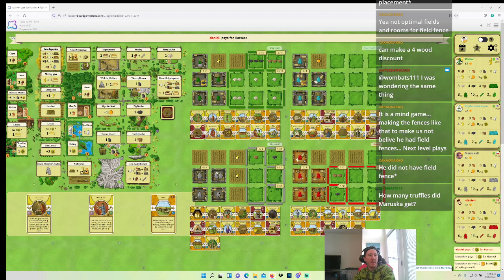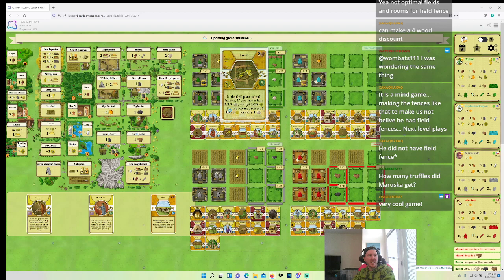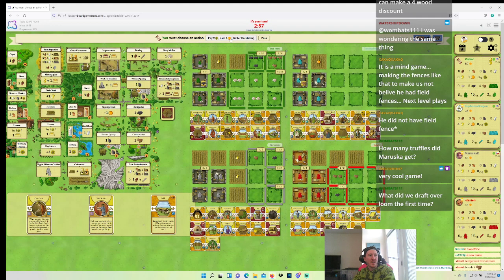My opening pack of miners was very good, but Turn Rest Plow got taken by Daniel. Field Fences got taken by Marushka, so Teal just picked really wrong is what happened there. I don't know what Teal picked out of my opening pack of miners, but it's clearly wrong. But Wheeling Loom is pretty incredible.